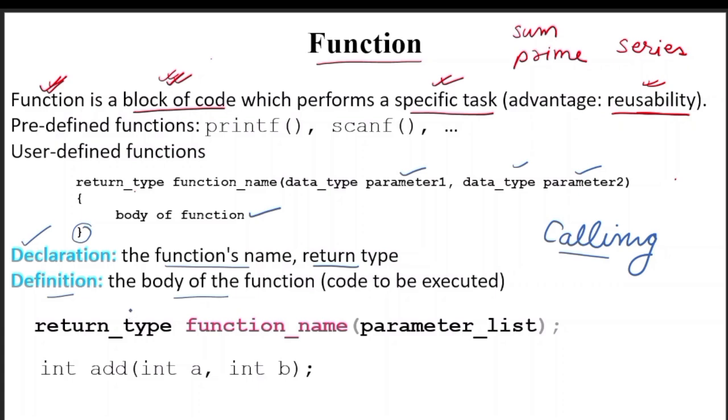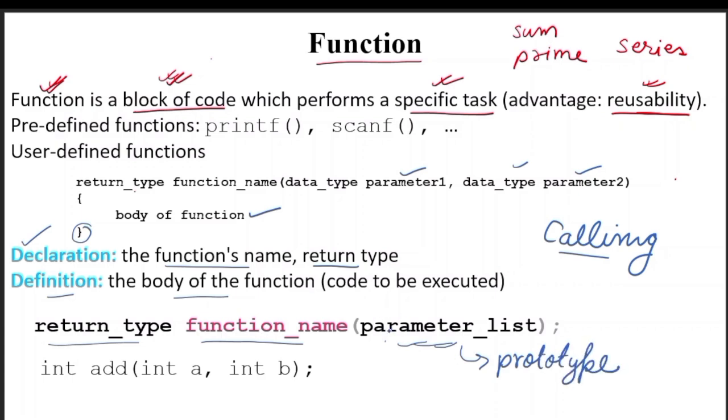So let's see what is function declaration. In the function declaration, we just write return type, function name, and then we may or may not give a parameter list. If we give the parameter list, then it is your function prototype.